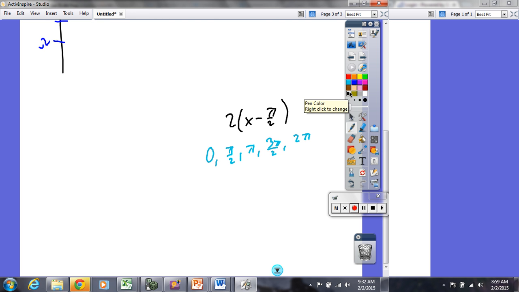So, remember, this was technically inside our function, wasn't it? And what do we do anytime we're on the inside of our function? We do opposite of what we see, correct? So I'm going to go ahead and times these by what? A half. So I get 0, pi fourths, pi halves, 3 pi fourths, and pi. So now you are doing the chart. Kind of. Like I said, I kind of am, but I'm kind of not. Because I'm not putting the y values with them, I'm just using my x values, correct? Does that make sense, Austin?